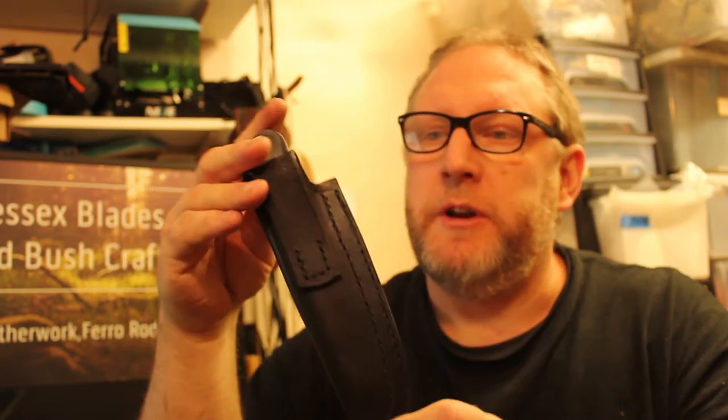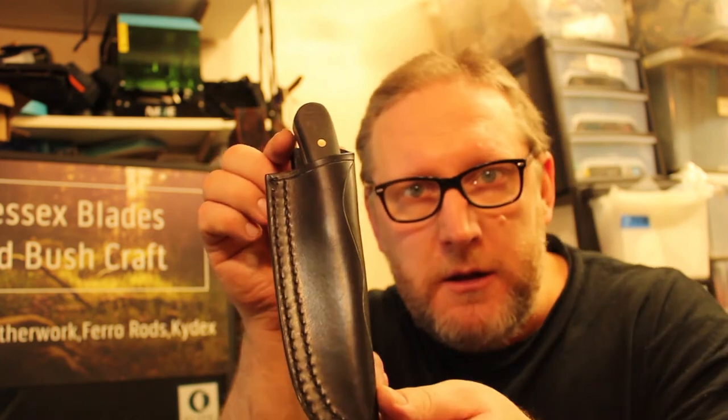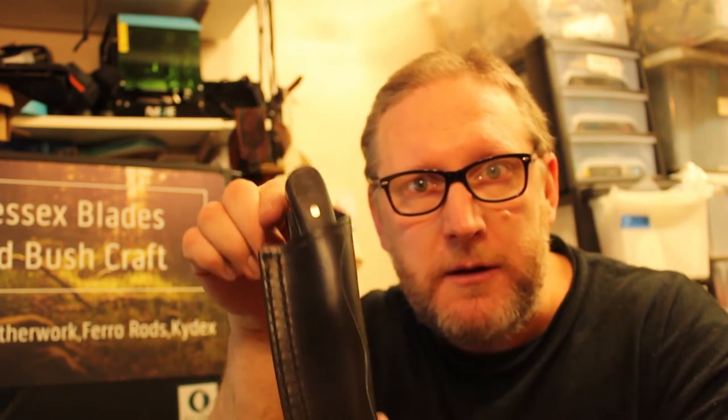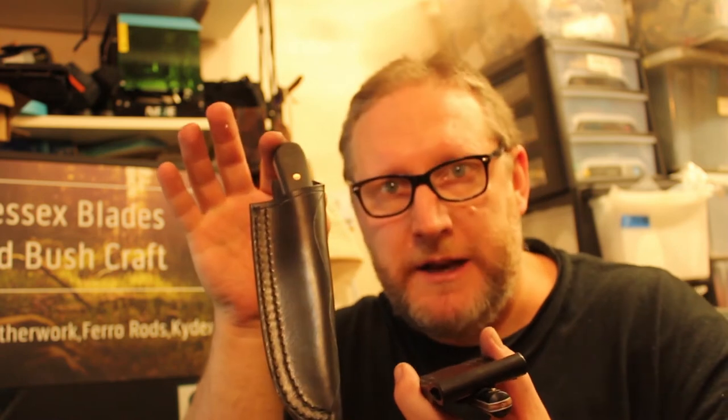So you've got a belt sheath on there, and this one's got some tooling, because I did the video the other day on the tooling techniques. And I got this one for Fran. So creak creak, there we are. Maybe do some close-ups later. And then his ferro rod going into that carrier there, like that. Again, keeping it neat and tidy, nice clean lines for the sheath.